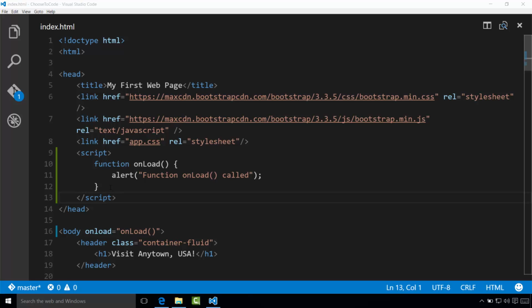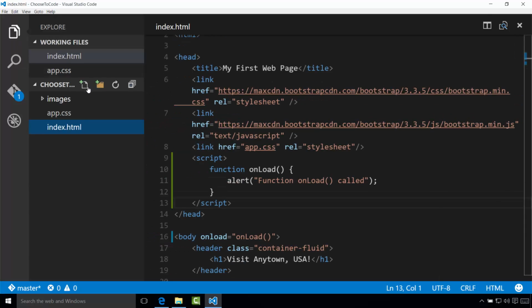If you have a lot of script on a single page, your page can start to get out of hand. In this case, it might be a good idea to move your script code out to another file and simply add a reference to your page. Let's do this with the script that we have right now. In VS Code, let's add a new file and we'll call it app.js. So I'm going to choose go to new file, let's call it app.js.